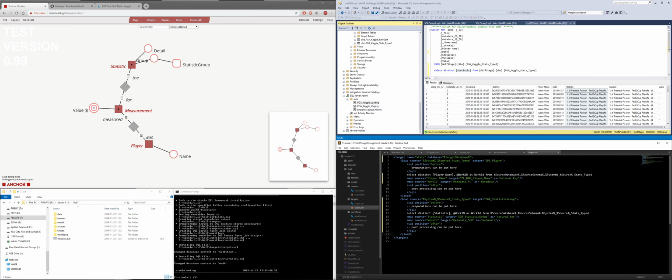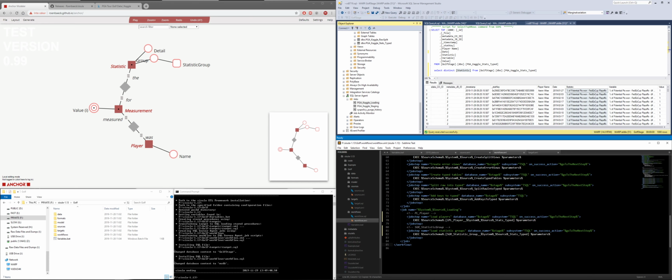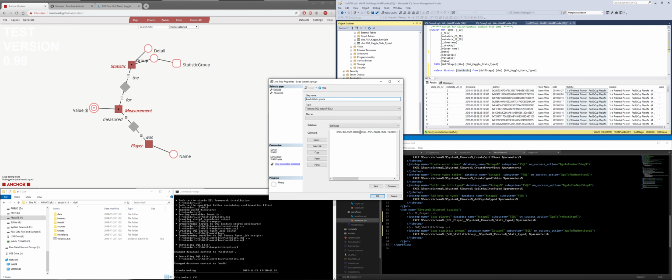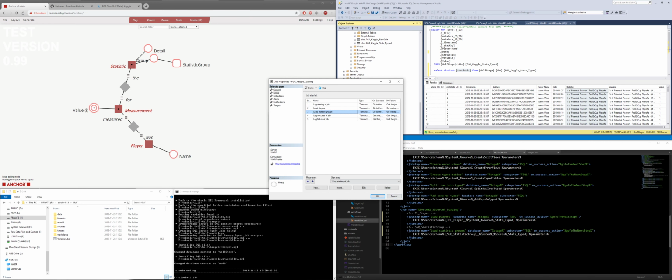What did I call the, oh, SGR statistic group. Go back to the workflow. I accidentally put an extra underscore in there. So rerun. Now it will have recreated the job here. So if we go back, look at the properties and the steps, and open up that step again. As you can see, now the underscore is gone.